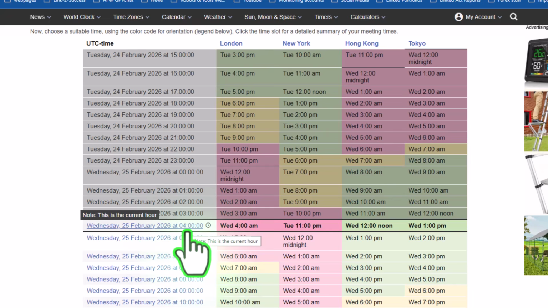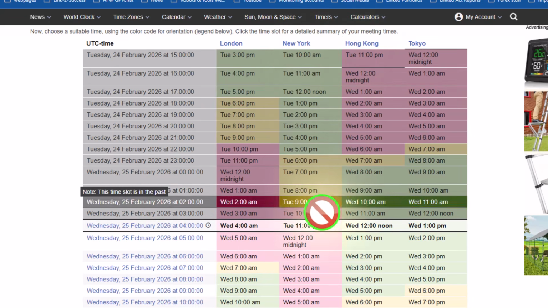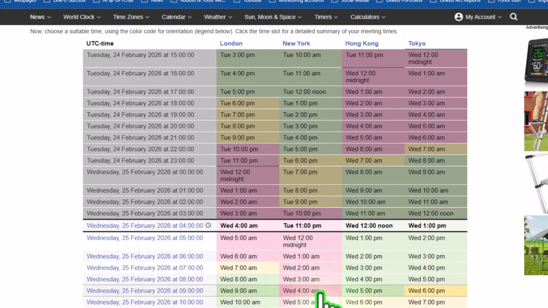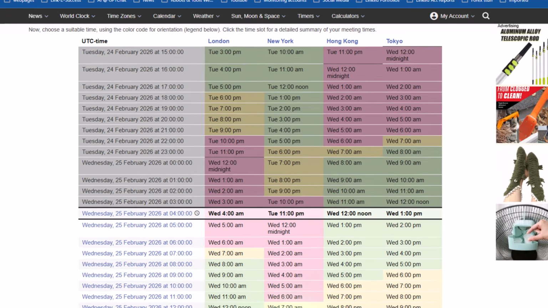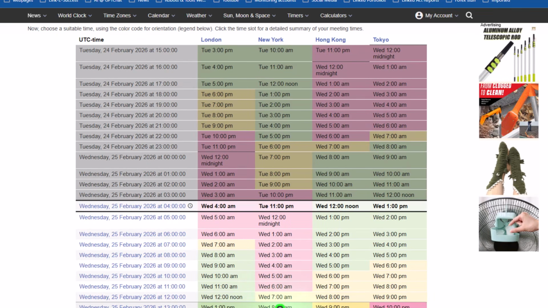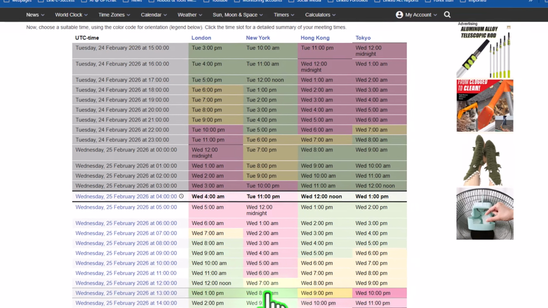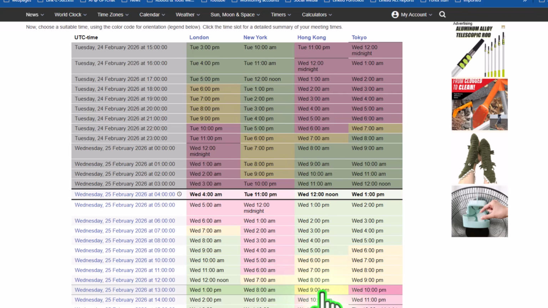Let's say there's an announcement in the US, in New York, at let's say 8 o'clock, which is a common time when those announcements happen, and you are located in Hong Kong and you want to actually watch that announcement, then you know that you need to do that at 9 o'clock in the evening.